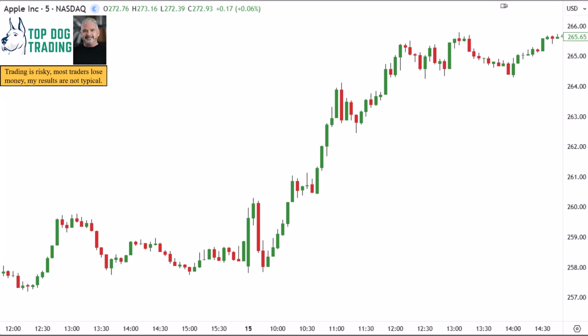So support resistance is absolutely critical. Even people who don't use indicators on their charts or moving averages, most of them do use support and resistance levels. They are a staple of trading. So even people not that much into technical analysis often use support resistance. So we're looking for major highs.